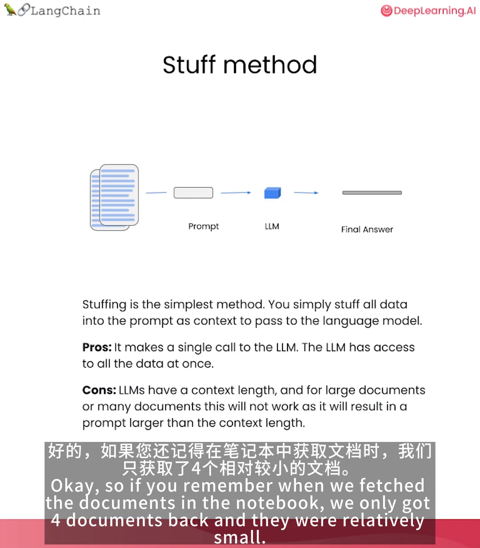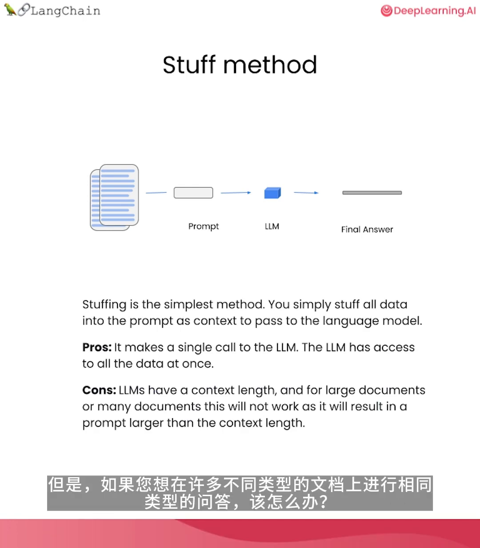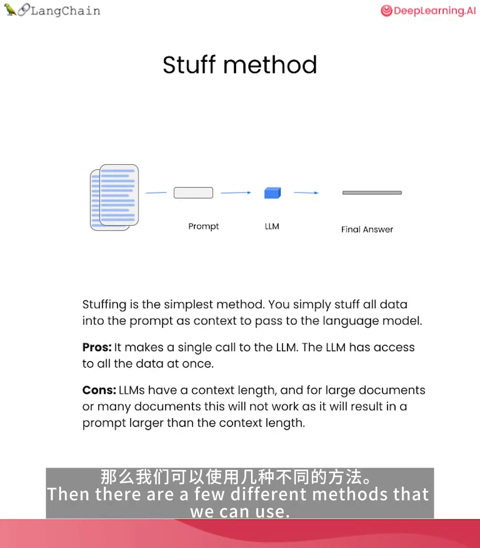So if you remember, when we fetched the documents in the notebook, we only got 4 documents back and they were relatively small. But what if you wanted to do the same type of question answering over lots of different types of chunks? Then there are a few different methods that we can use.